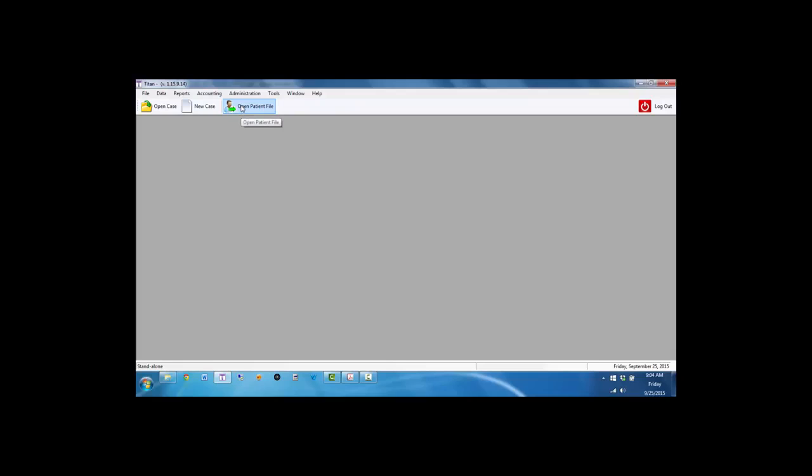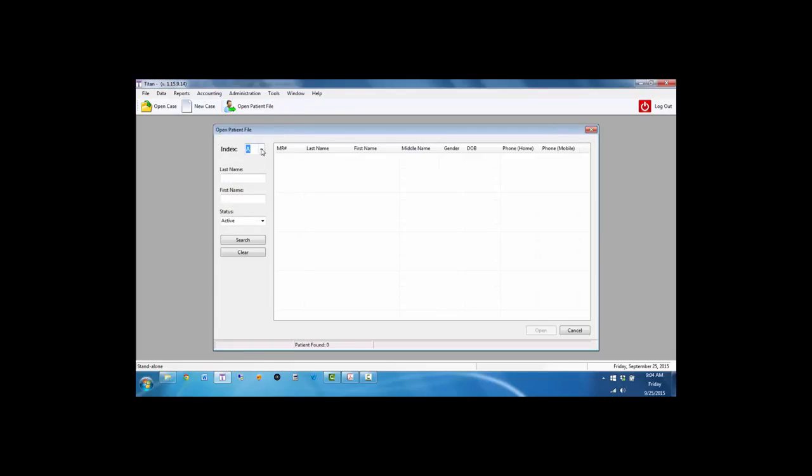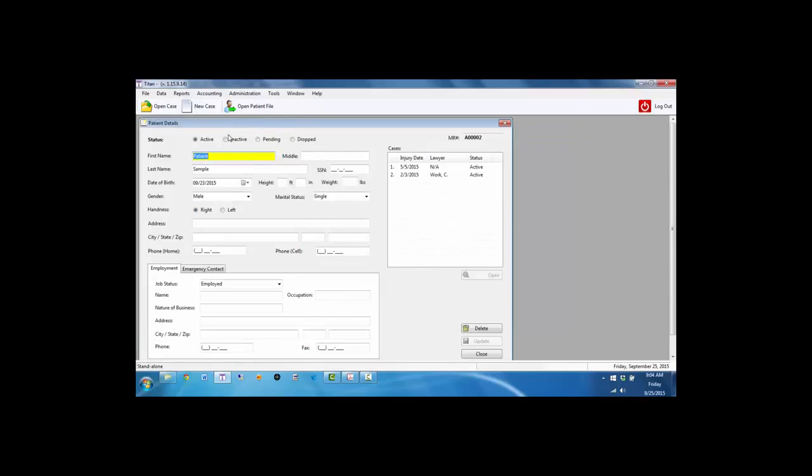Oh, one other thing. Patient file, you can come in here. You can also open a patient via the patient name, not the active cases. If you pick the sample patient, one patient can have multiple cases.